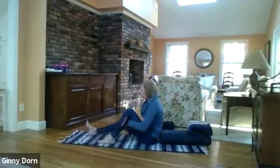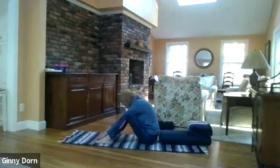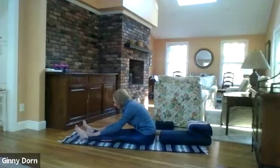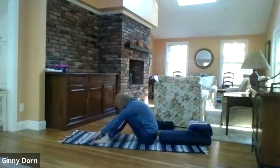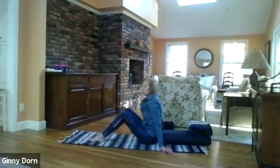Bend your knees, reach through. Press the fingertips down and round your back. Extend your legs, hinge forward. And then bend your knees, reach through. And then walk yourself back up with your feet just about hip distance apart. Just rock your knees a bit from side to side.